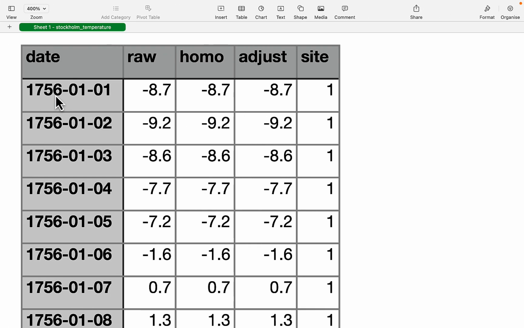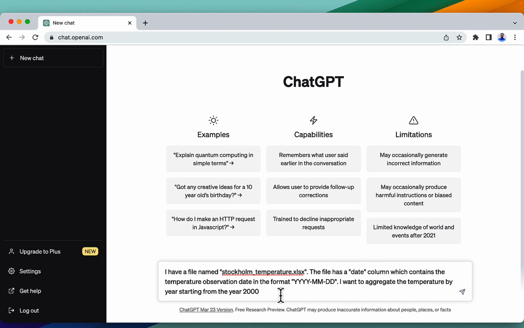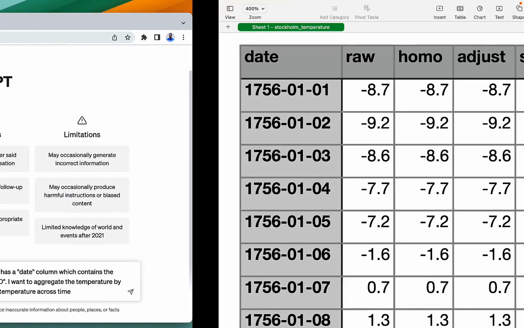ChatGPT is going to understand this filtration, and it's going to generate code in such a way that there will be a line of code to filter the data starting from 2000, and it goes all the way till the end of the data. So 2000, and then plot. Plot means we need to generate a visualized outcome, right? In a bar chart or line chart. So we are asking ChatGPT to plot the yearly temperature across time. Across time means it captures the analysis from 2000 till whatever time the data is available.